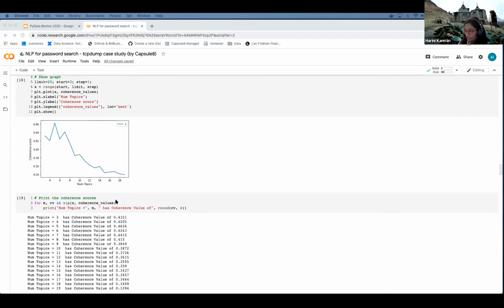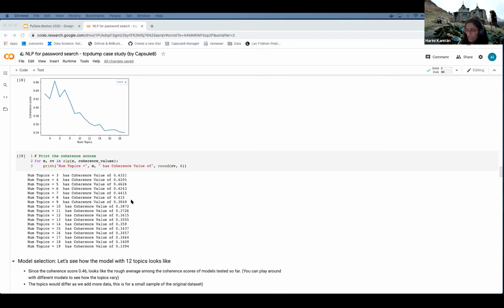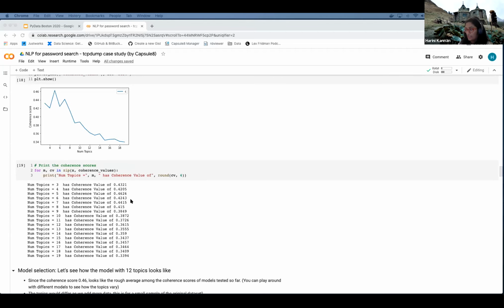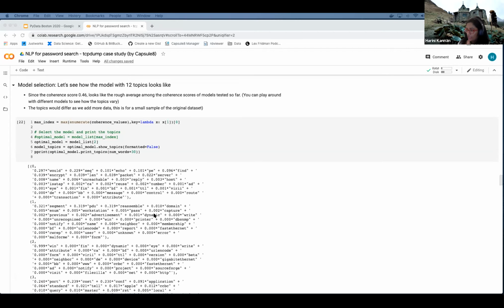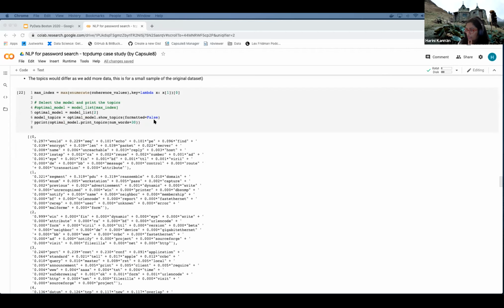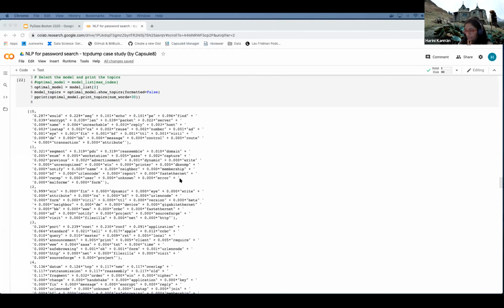So yeah, here just for experiment purposes, I've just taken the highest coherence values model, right? And I'm looking at the top words, the keywords in that model, right, for each topic.